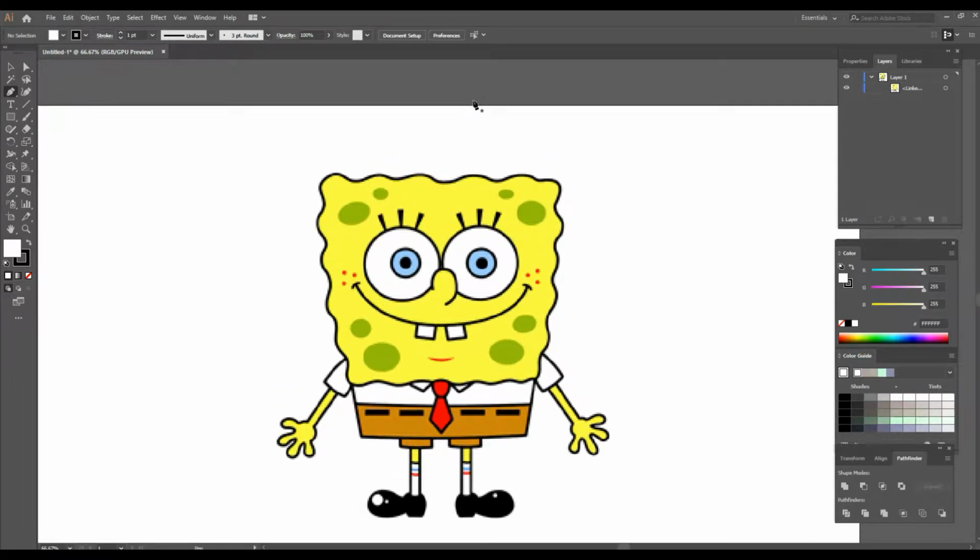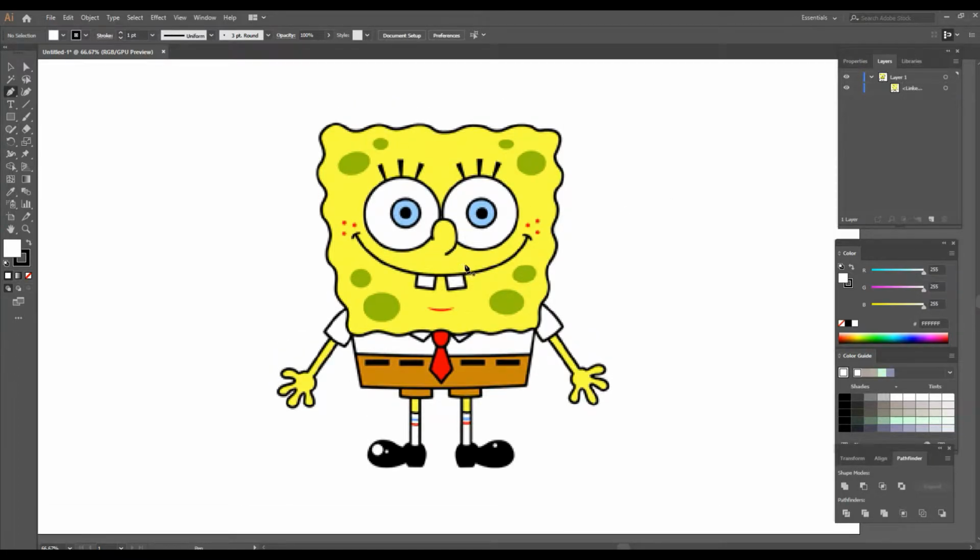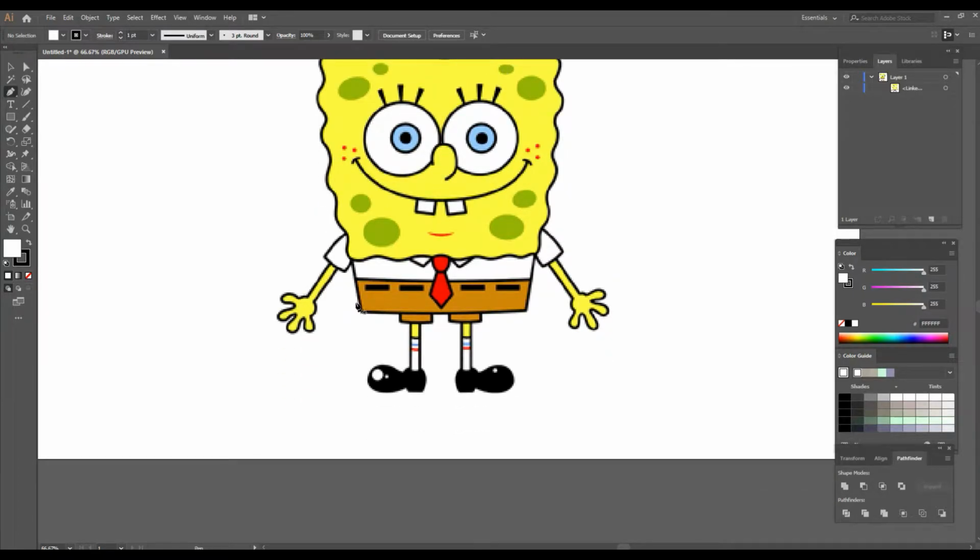I'll start teaching you how to use the pen tool by tracing this image. The reason why I chose this image is that there are some curly areas over here, see, and some perfectly straight areas over here, and some perfectly round areas as well, see.